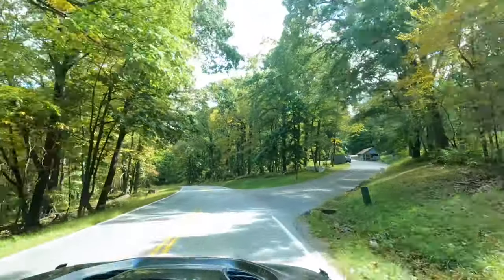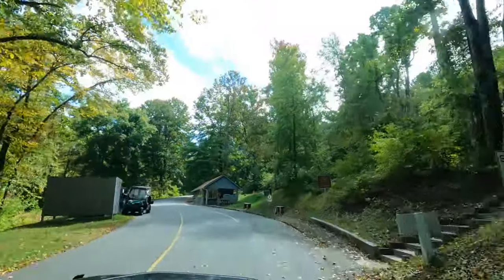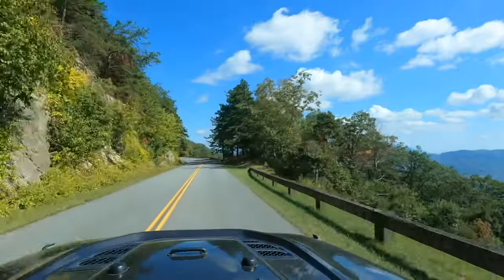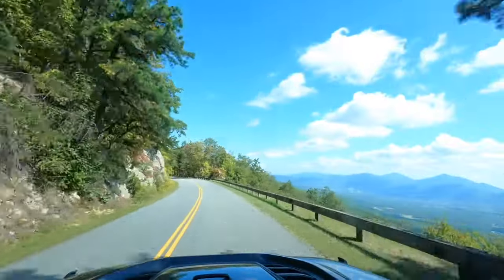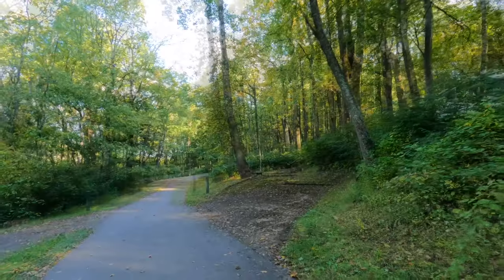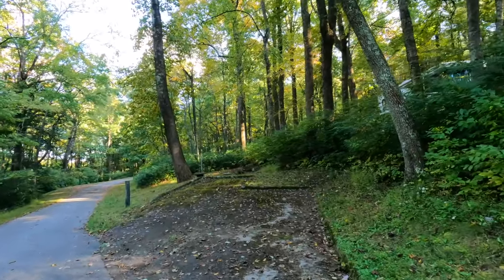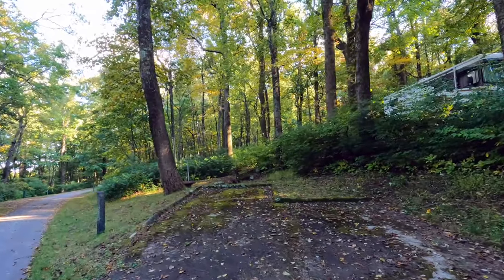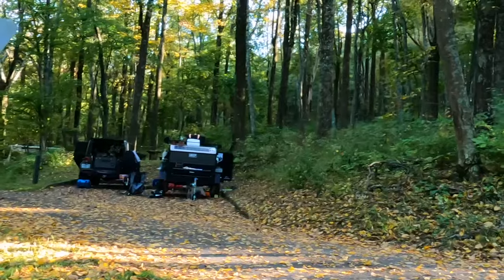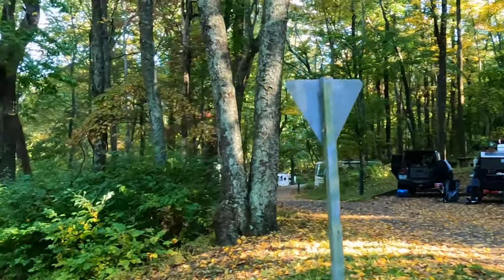If you listen, you do get a little bit of road noise, but we are not actually in the park, so it's a road off of the parkway. Blue Ridge Parkway is beautiful. It's a great drive. Nice campground, though. Pretty much all the back-end sites are exactly like this. So you'll be able to put your hiker in, but staying hooked up? Probably not. You probably have to unhook just to be able to get your tow vehicle. You'll have to park next to your hiker. That's our spot right now for the night. Just one night. Nice and quick before we head to meet everyone for the expo tomorrow morning.